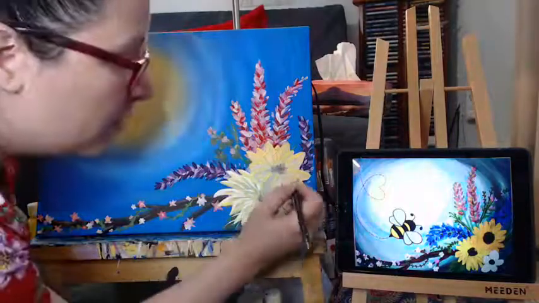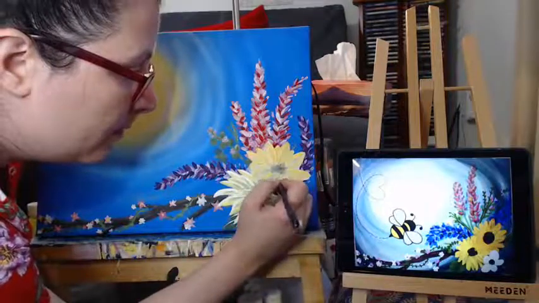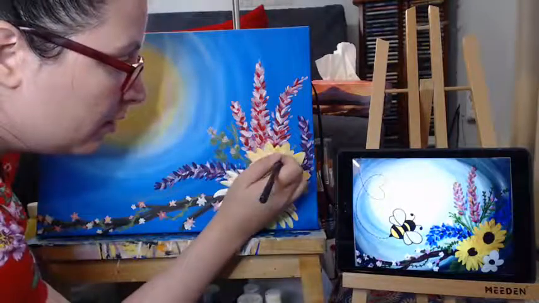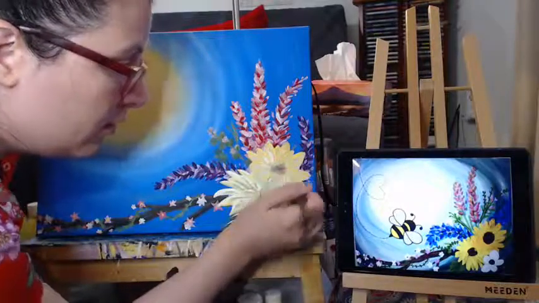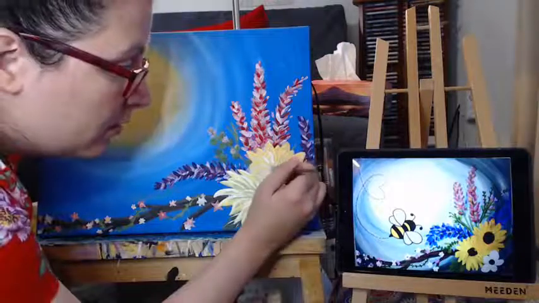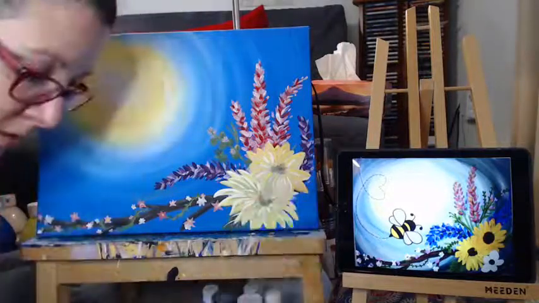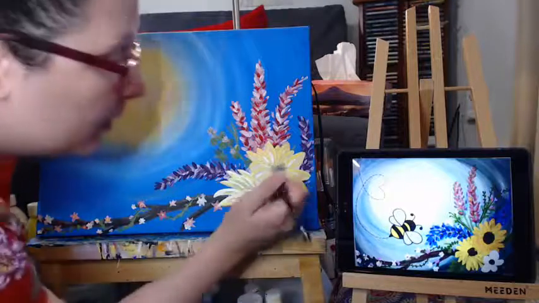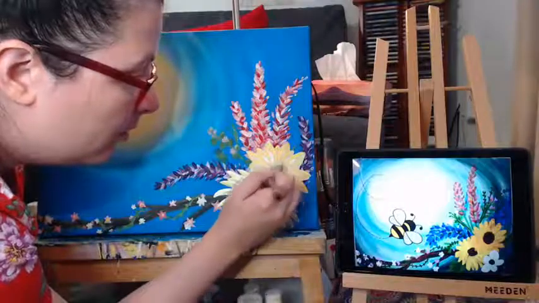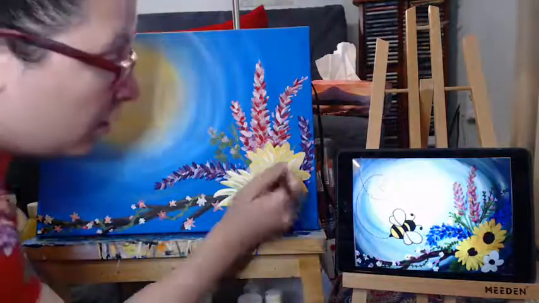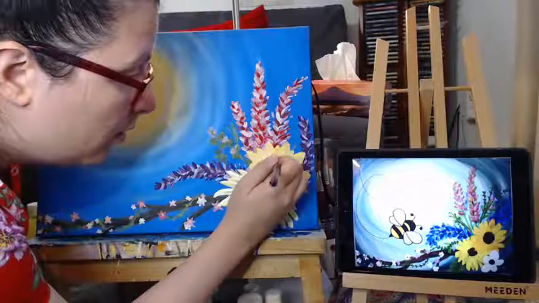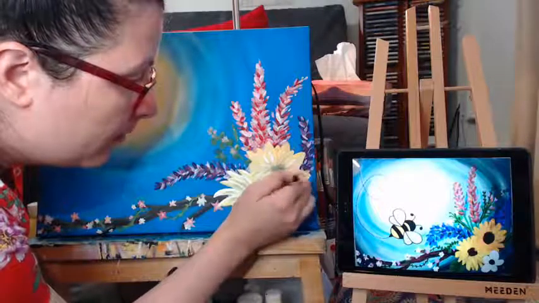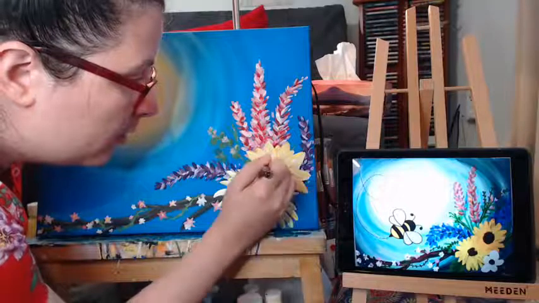Let's do a similar thing. I'm just going to put in a few little lines on some of the other petals, like that. Okay, and I want to get my orangey color now. Just add a little bit to the middle. Maybe a little bit on the edge there.